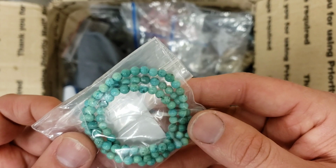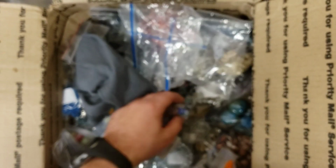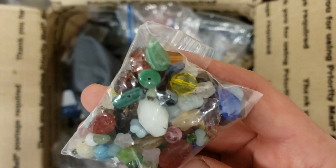4mm. These are so pretty. They're like turquoise. They're probably some kind of jasper. They're perfect. I love using teeny, teeny, tiny stones with silver that are like turquoise colored. This is just a mix of good stuff. All kinds of good stuff. There's so much in here.